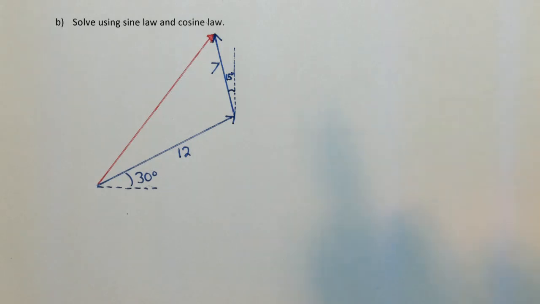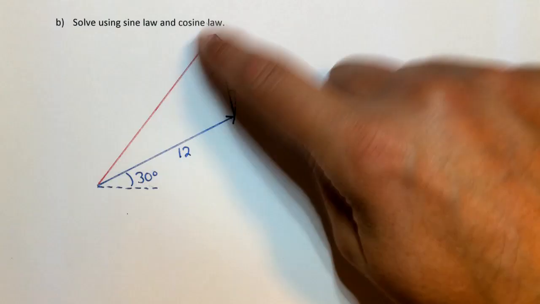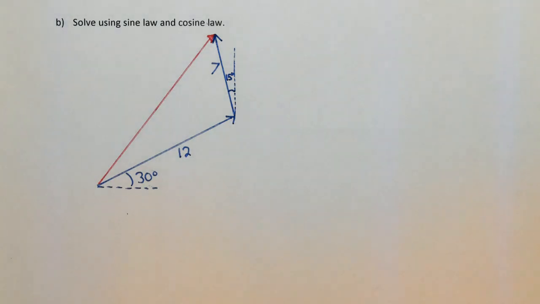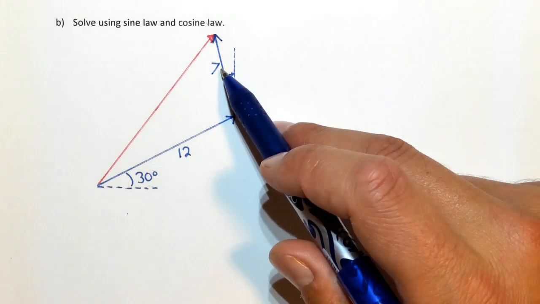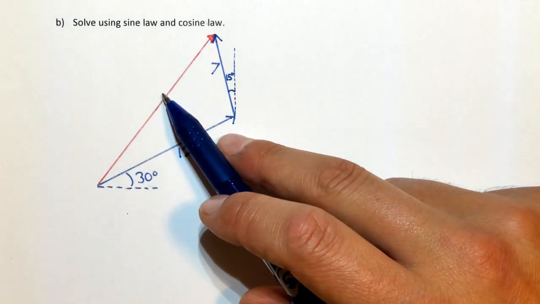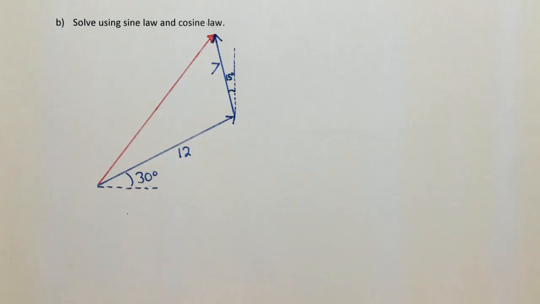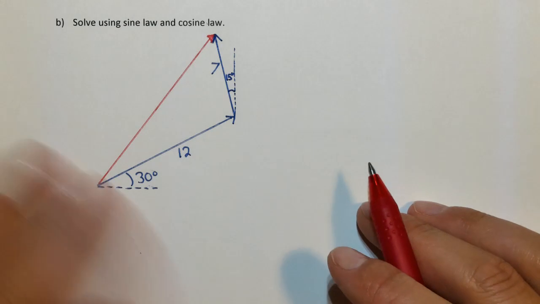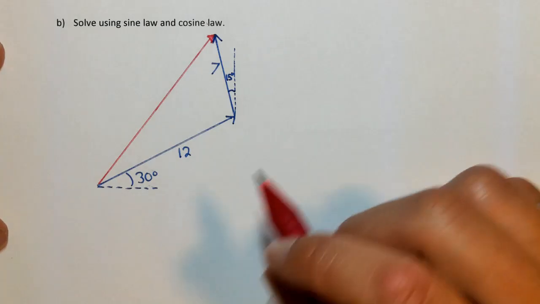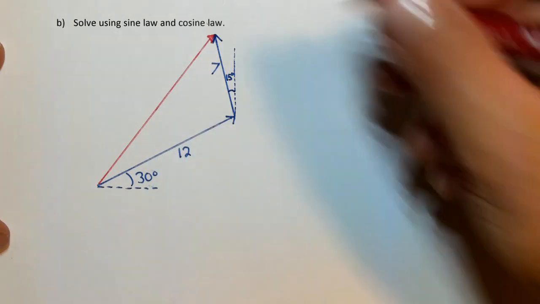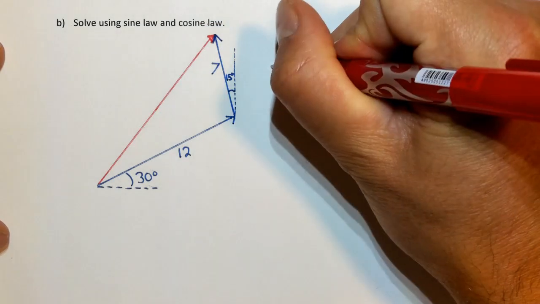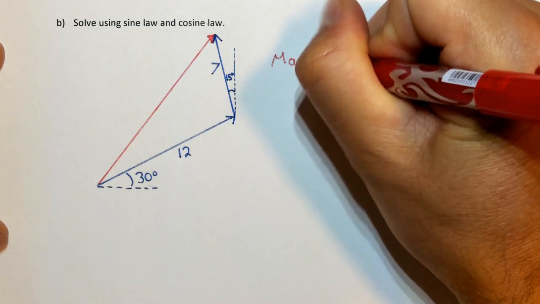So let's try and find the magnitude and direction of this guy. Basically what I have here is a triangle where I know these two sides, and I'm trying to find this one. And I've got some angle information here. None of those angles are inside the triangle, but I can probably use that information nonetheless. So generally what I find, when you know two sides of a triangle and you're trying to find the third one, and you don't have a 90-degree angle anywhere, to find the magnitude, it can be pretty useful to use cosine law.